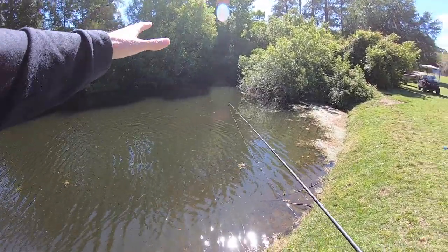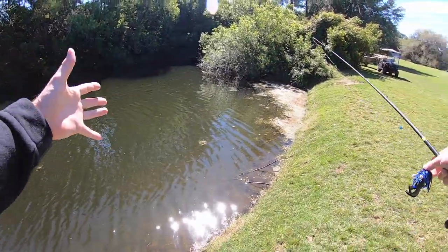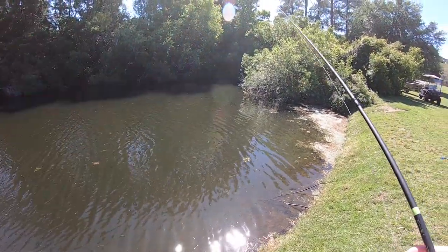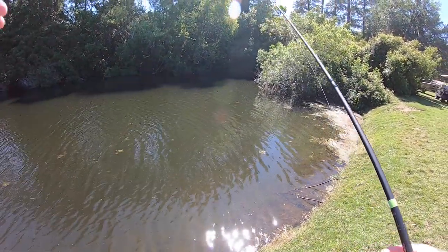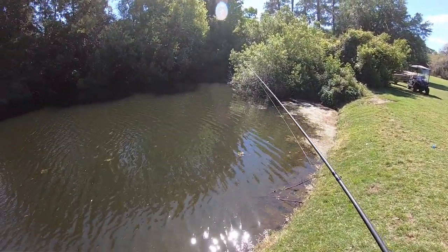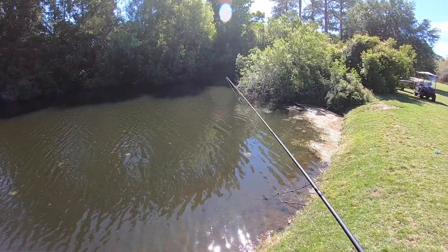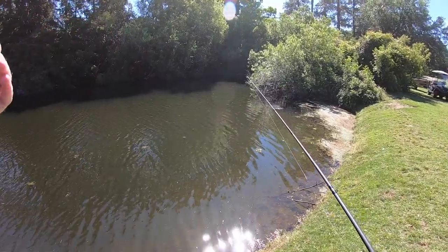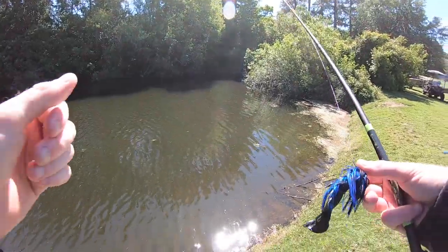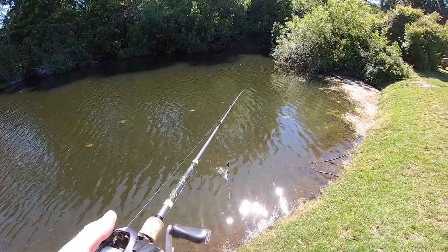One quick thing I really want to say that I've noticed about all these fish back here: yes, they've been stacked up, and yes, I've caught a ton without really moving outside of a 20-yard area on this bank. But every single one of these fish just about has wanted it in a very precise spot, right up on the edge of their cover. I've cast a few times at all these places where I've caught these fish that weren't quite up there where the bait needed to be. The first cast that actually got right up against the edge of the trees got absolutely smoked. And that is a huge difference maker when you're fishing, guys.